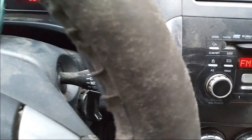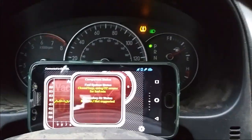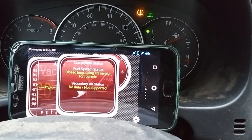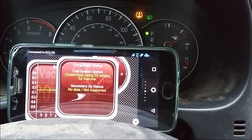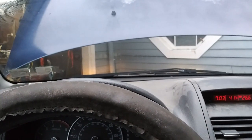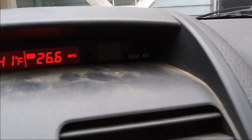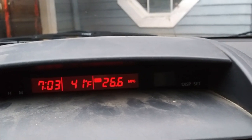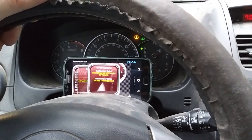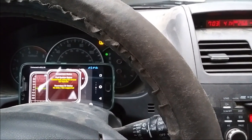There are no fault codes now, and everything does seem to be running pretty good. You can see the engine light's gone. Something still isn't happy — maybe one of the O2 sensors is a little faulty. But just to make sure, I'm going to take this for a quick test drive and make sure nothing is goofy. Hopefully my gas mileage will go up a little bit. You can't really trust these computers, as I said earlier. Next time I fill up, I'll reset the odometer and do the math with the next tank of gas. I'm going to take this for a short drive — we'll see how it runs.